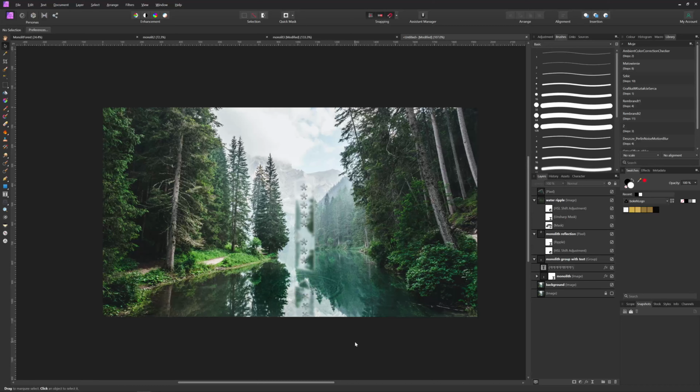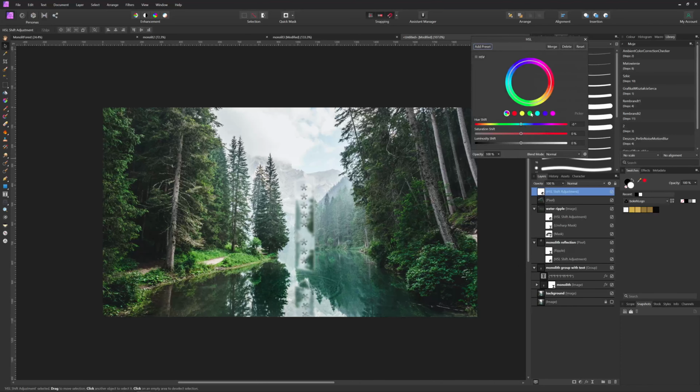So pretty much we have our monolith. We have our reflection. We added some nice ripples inside the water. What else can we do? This green doesn't really correspond with that green here or this green here. Let's add a global HSL adjustment layer and see what can we do about that.